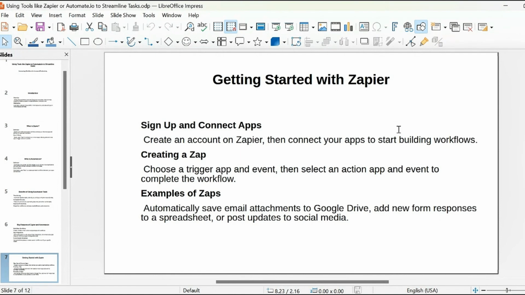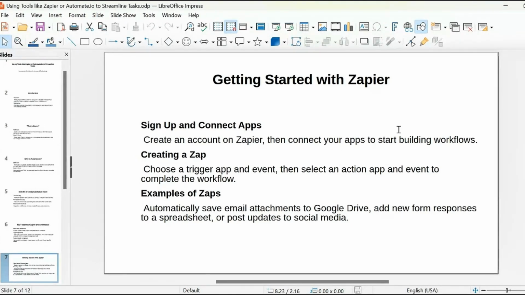After this app, what happens? And after that, what happens? And then the next one. You can automate all your emails. You can maybe say that instead of this email being sent out without you verifying, it can be saved in the drafts. So you just always have to check your drafts and check which emails are being generated for you, rectify them or make the changes, and then you can send them out. So choose the trigger app and the event, then select the action app and the event to complete the workflow.